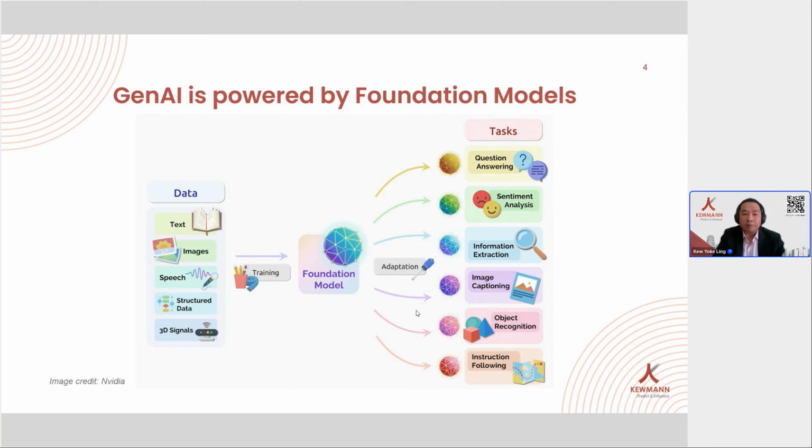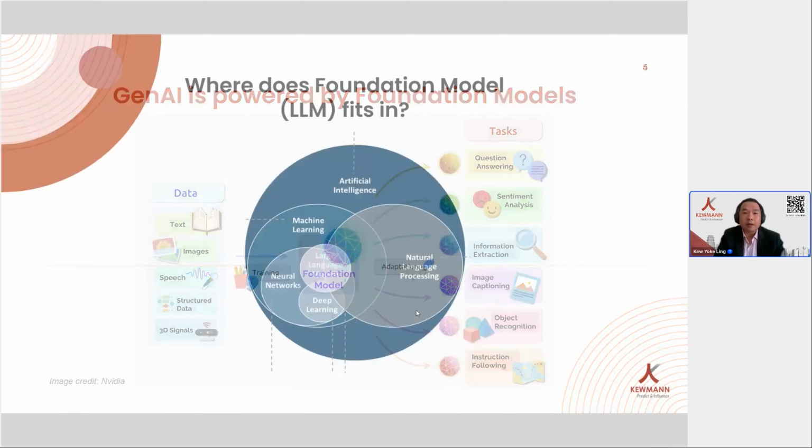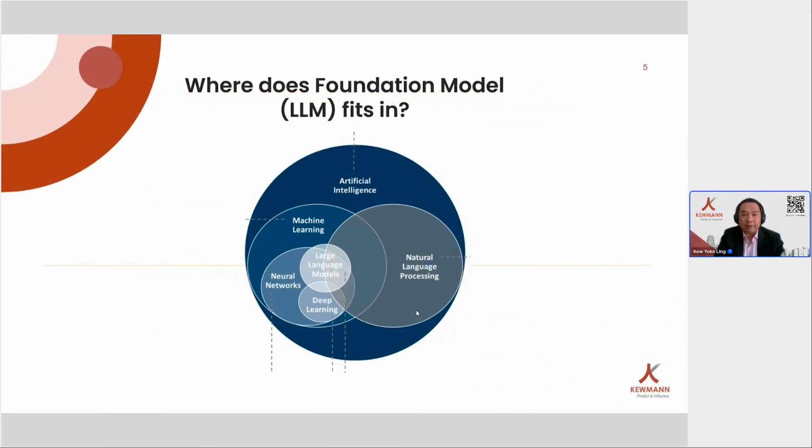So you can train it, and it can be adapted to different tasks that you assign, right? It can be Q&A, extracting info, which we have some use cases on later. And then there are other multimedia types, for example, generating images, object recognition, and so forth. Those are all possible using generative AI technology, which is powered by the foundational models, right? Now, as foundational models or LLM, how does this fit in the whole AI scheme, right?